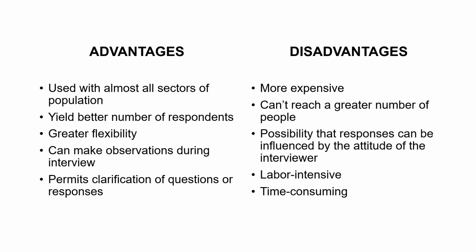In an interview, you get better response yield. You can make observations during the interview. It also permits clarifications of questions from the interviewer and responses from the interviewee. But it can't reach a greater number of respondents. It is expensive and labor-intensive because of the need to hire and train interviewers. It can be time-consuming. There is also a possibility that the responses can be influenced by the attitude of the interviewer, or a respondent may have the tendency to give socially desirable answers.